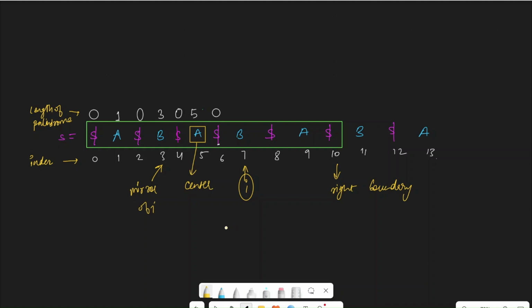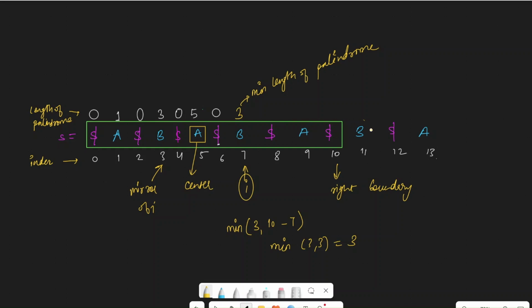Now according to mirroring, we can get the minimum length of palindrome by finding minimum of what is the length of palindrome at its mirror. It is equal to 3. So 3, or R minus I, right boundary is 10 minus I is 7, so 3. Minimum of 3 comma 3, which will be equal to 3. What does this 3 mean? This is the minimum right now. It could be bigger because we are just playing within the palindrome right now. Minimum means if we try to expand up to 3, it would still be a palindrome.